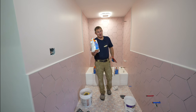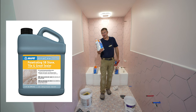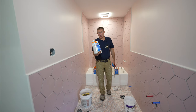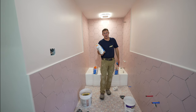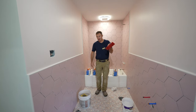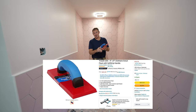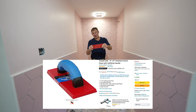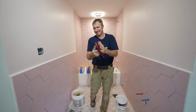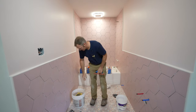It is stain resistant, so you don't necessarily have to seal it, but I would recommend sealing this as well — especially with lighter colors, you're better off sealing it a couple of days afterwards. Now, a couple of tools you'll want on hand. One that really makes a big difference is having a good grout float. This one is made by Troxel and has a rubbery grip — not like the cheap pad you get at the box stores. A good grout float really allows you to embed the grout very well.